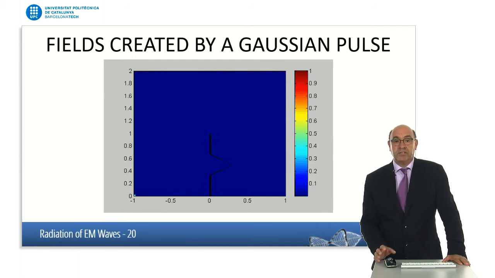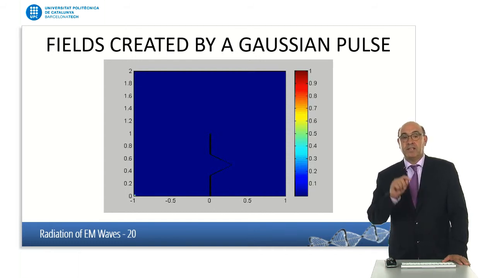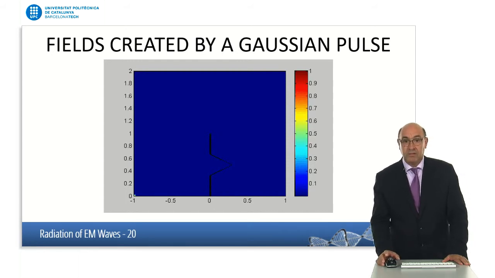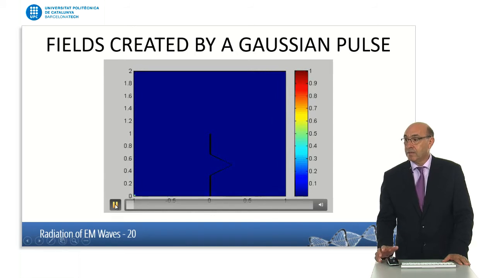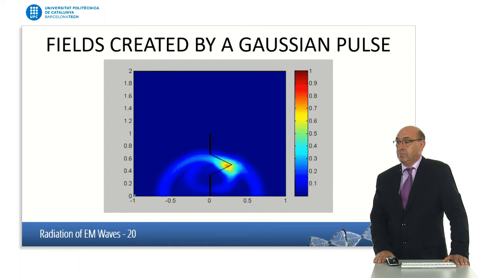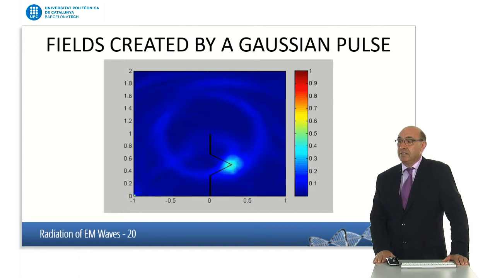Gaussian pulse of current that will be moving along just a wire that has a zigzag on it. It's not a straight wire. So you're going to see the effects of the current as it moves along. The yellow pulse was the current pulse. The other lines you see are the field lines.